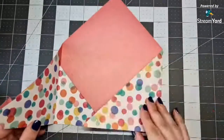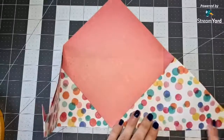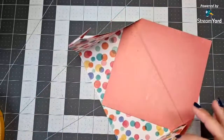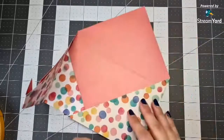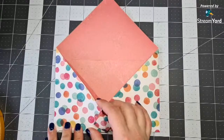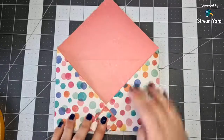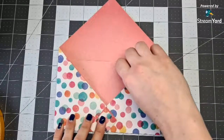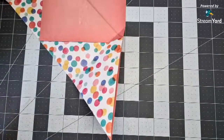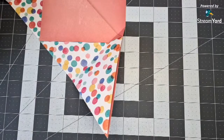So now this is the only part I can't remember about this envelope, is where to stick. I think I stick this side and it's literally just there, so I do have the option of tucking stuff inside this part here, and then I think on this side I just stick along the bottom as well. Do I want to stick that pocket down? Yeah, I'm actually going to stick along these sections as well, so I don't have things sliding in there.